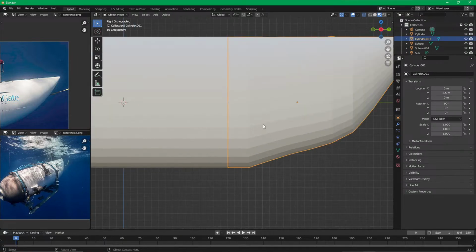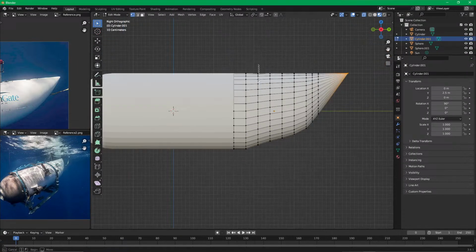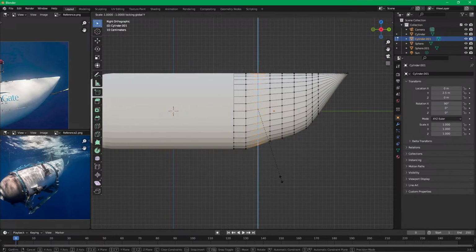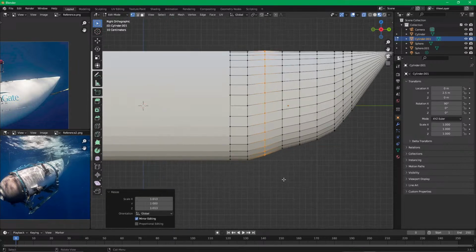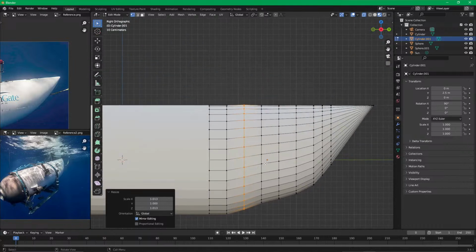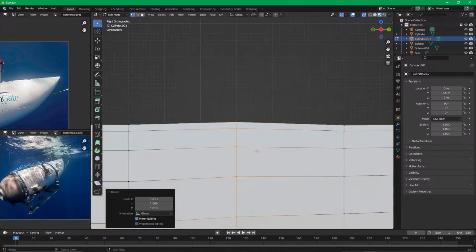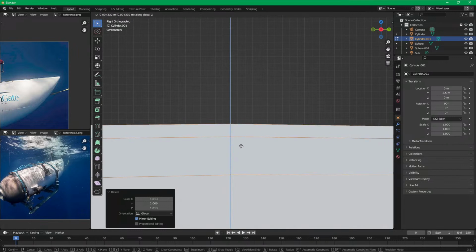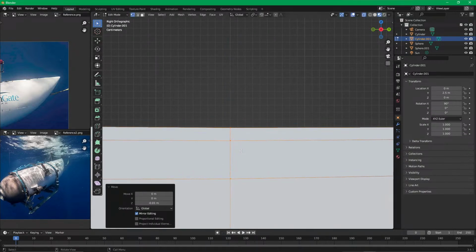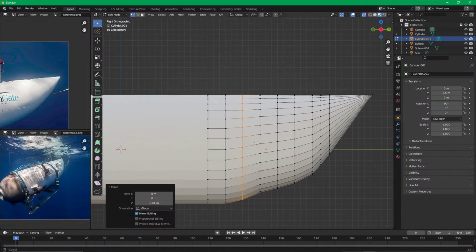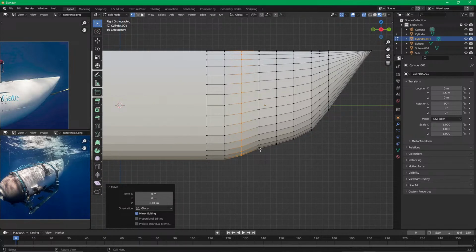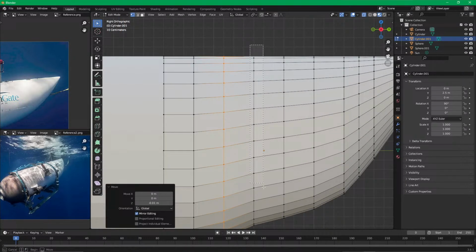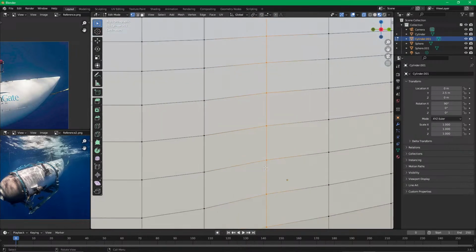This needs to come down. Same with this.